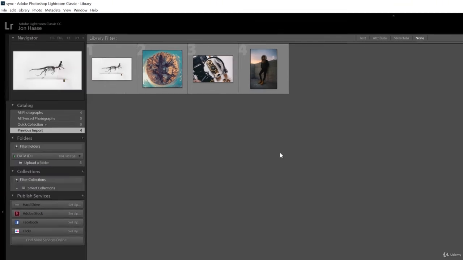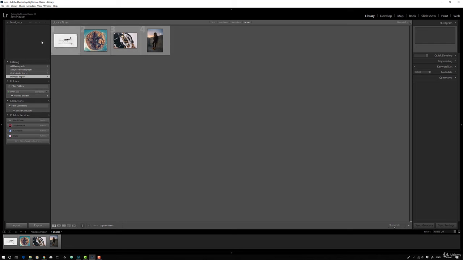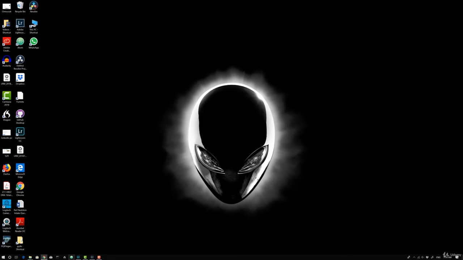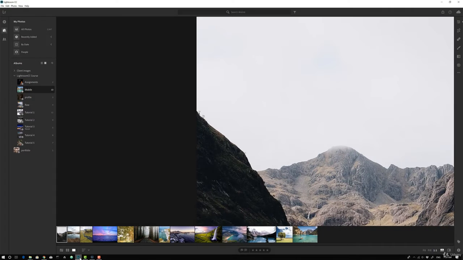Okay, so that should help you import images and to create a catalog that's synced across all of Adobe Cloud. Let's hop into Adobe Lightroom CC and see how we can do the same thing there. I'll go ahead and minimize that window and I'll open up Lightroom CC. Now once Lightroom CC is opened up, let's see how we can do it here. And it's actually a bit easier with Lightroom CC.